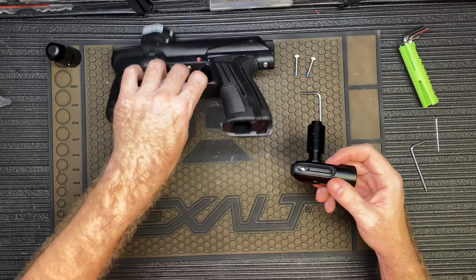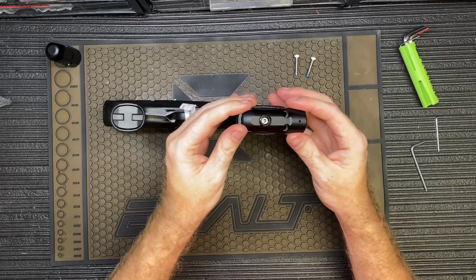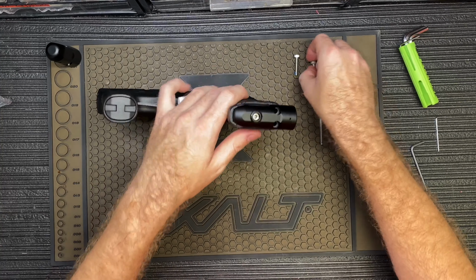Once you get that there, just slide it down and wiggle it around. If you wiggle it back and forth, it'll slide itself into place. Then you throw the two screws on here, and you're all set. It's very straightforward, quick and easy. Of course, before you go out to the field, you want to make sure that you air this gun up. Since you've replaced this, you're going to make sure nothing leaks.